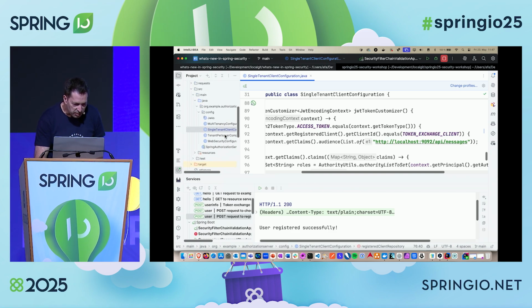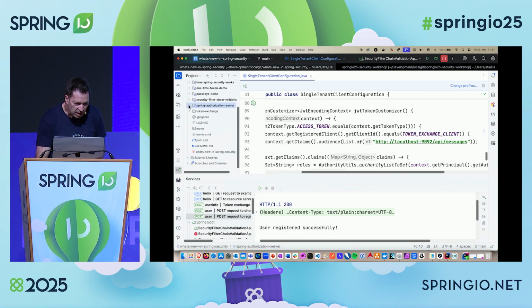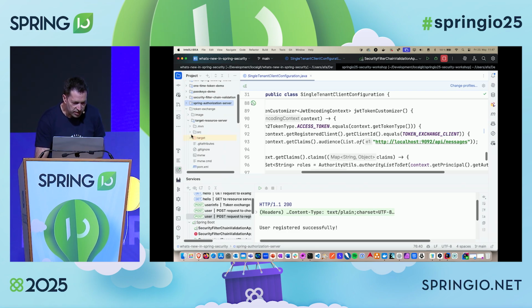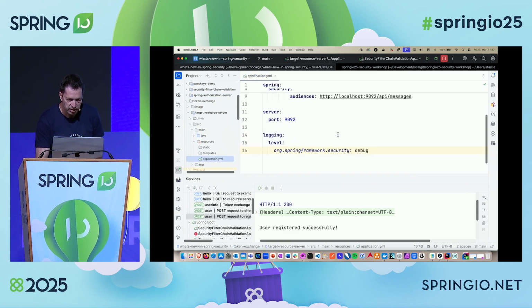And on the target microservice, let me check that. So where do we have token exchange? So this is the target resource server. Also just a standard resource server like it used to be.